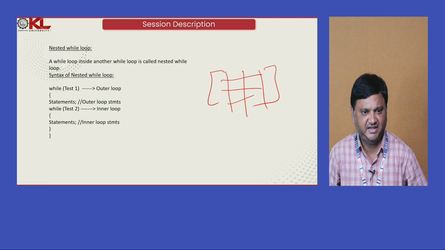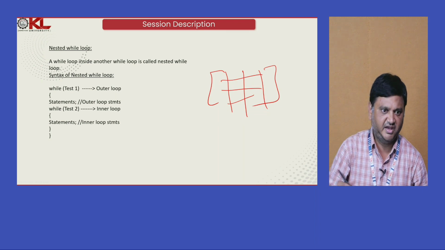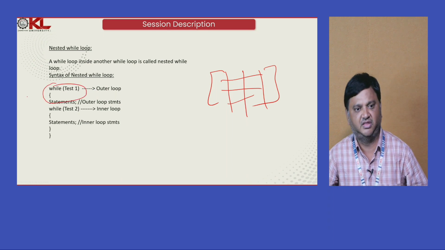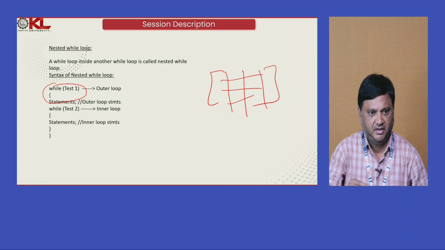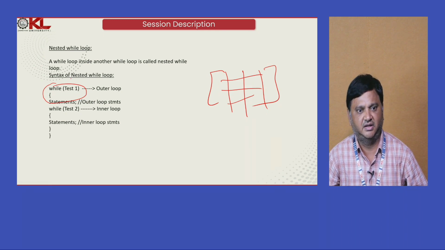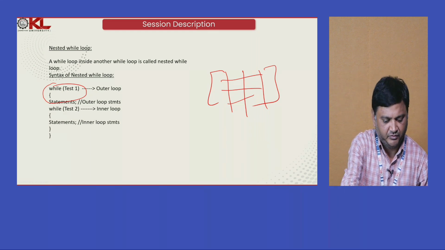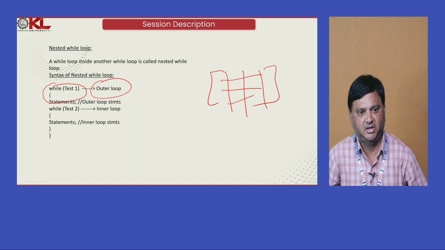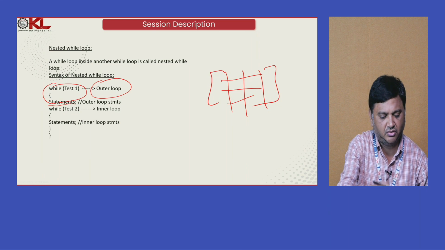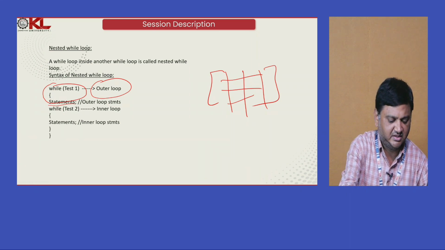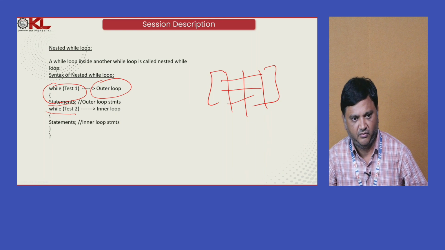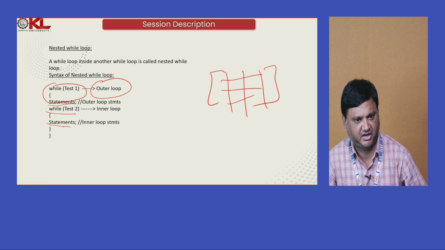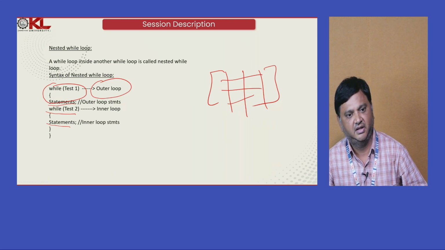Let us see the syntax of writing a nested while loop. If you carefully observe the left side of the screen, the first thing is we start with a while followed by the condition. In the brackets we write the condition, as we have already seen the syntax of writing a while loop. Remember, the first loop is called the outer loop, and whatever statements you want to write, you can write them, and the next loop is called the inner loop, where again we write the condition followed by whatever statements you want to execute, which are written inside the inner loop.